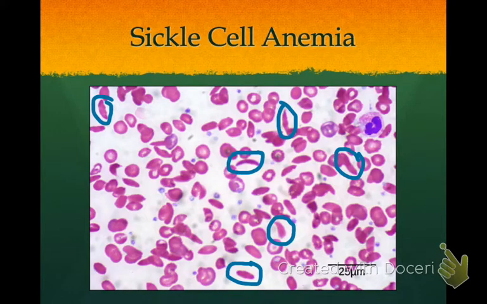Notice that not all of the cells are affected. The cells that are affected are the ones where the amino acid chain, that sequence, didn't form correctly. And that's not going to always happen in every single sequence. So you'll notice here that we have some regular red blood cells as well. And the regular red blood cells are like this, these round ones, like so. Those are regular looking red blood cells.